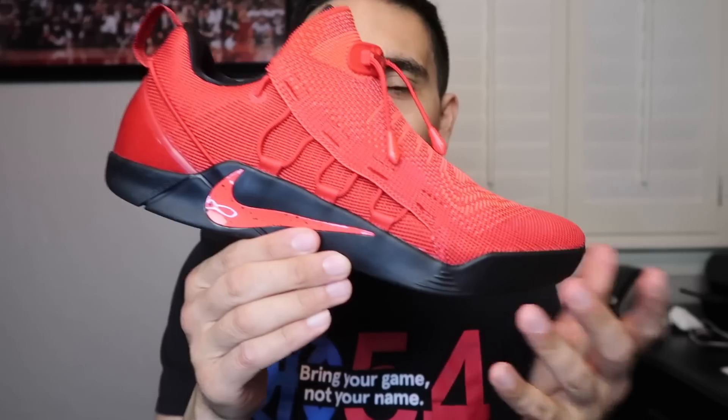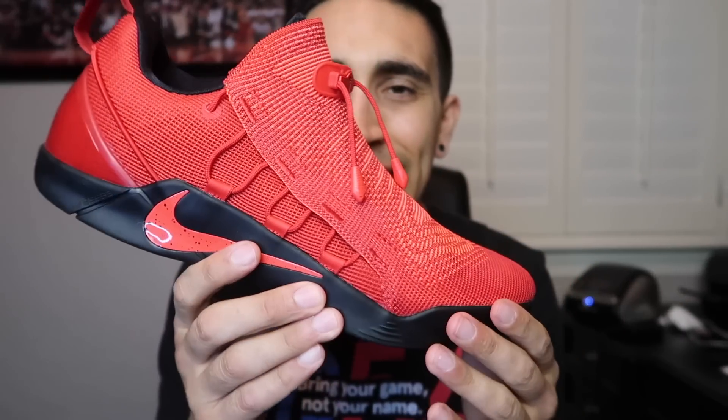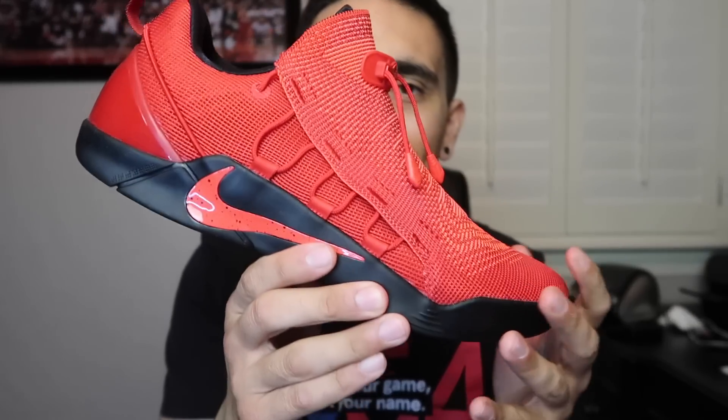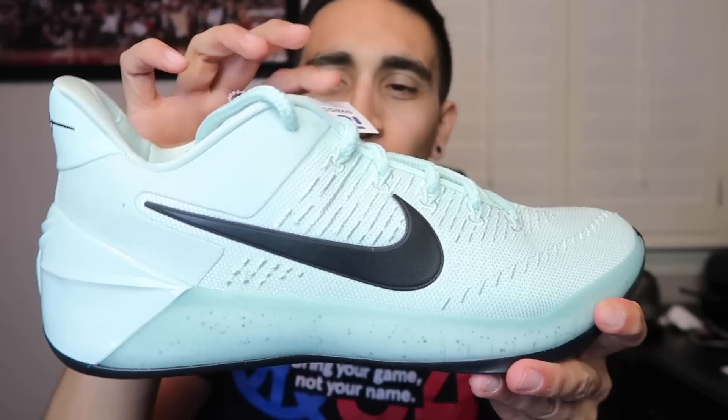Nice, 57.99, no comparable value. Kairi right now selling between 120 to 130 range. Two pairs of the Kobe AD NXT in red - pretty sweet, pretty comfortable basketball shoe - same price 57.99. We got two pairs: an 11 and a half and a 10 and a half. The last 10 and a half to sell on eBay sold for 180, so pricing high is going to be the best way to go. Kobe AD Igloo: picked up four pairs, one of them eight and a half, and the rest were size 13.